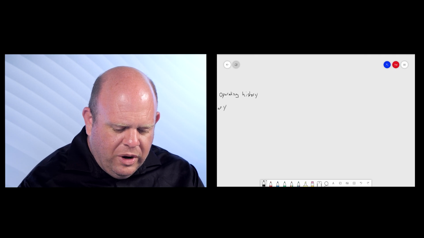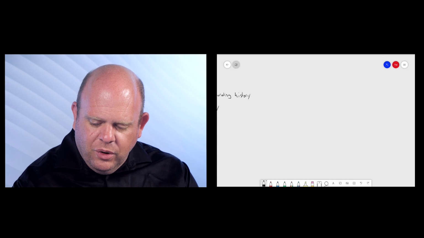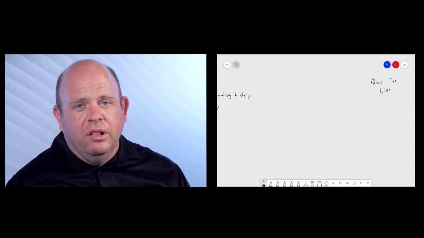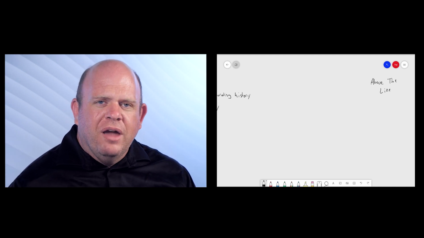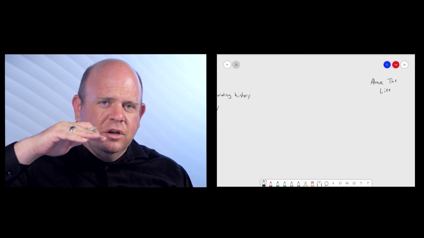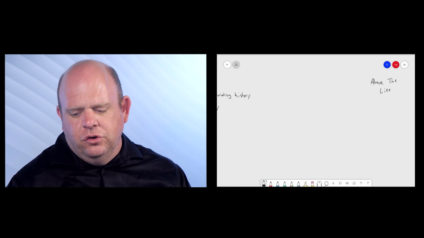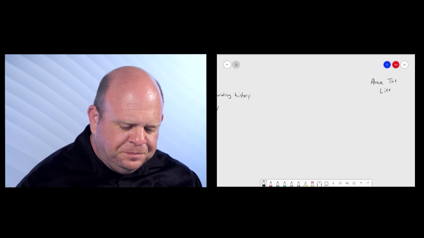So let's start with income. Actually, let's start with these two ideas. And we talked about this in our underwriting as well. We have our above the line costs and we have our below the line costs. That line is drawn at NOI. So everything above the line goes in to calculate NOI. Everything below the line is just used to take that NOI and figure out what our cash flow is.